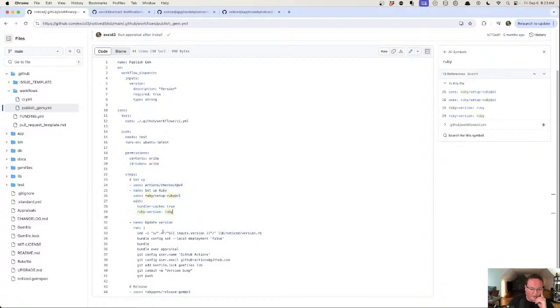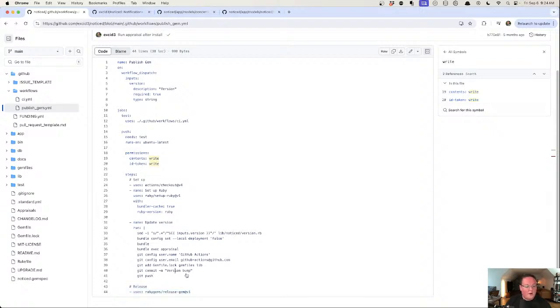It'll install Ruby and everything. Then update the version number, run bundle and appraisal to update the versions in all the gem files. Then it sets up a GitHub user for GitHub Actions so it can make a commit using that token up here, and then makes a commit and pushes it and releases that new version of the gem as the very last step after that commit has been done.